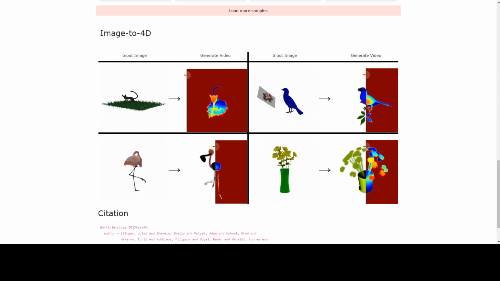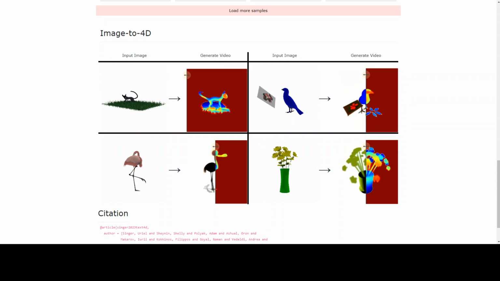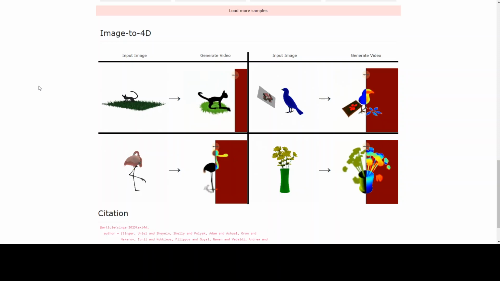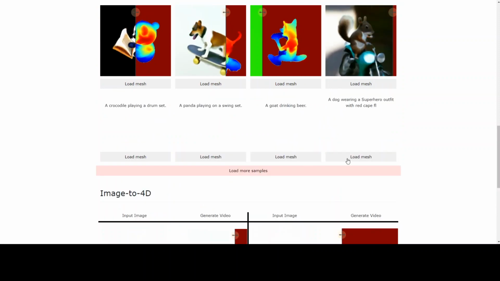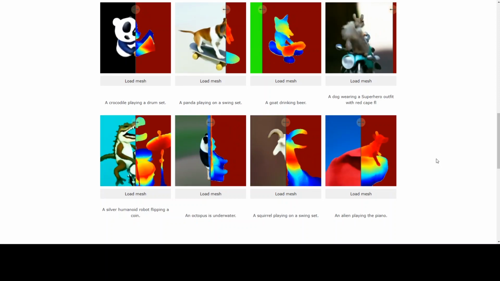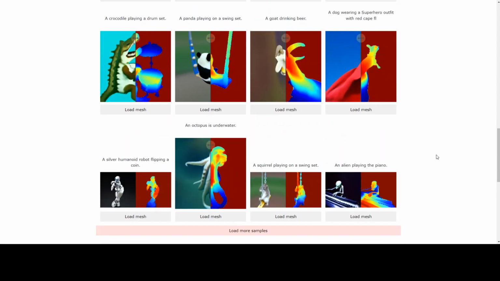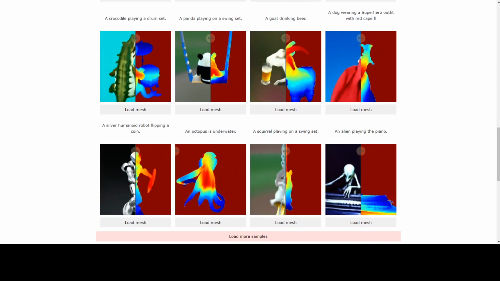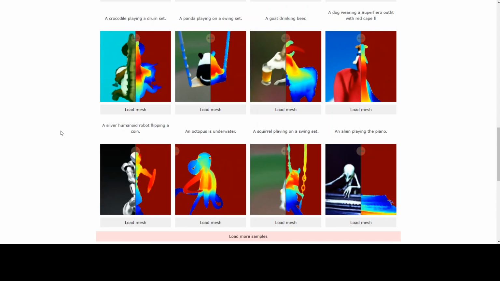So I hope that this is going to be a new groundbreaking innovation in terms of video LLMs and how we are forging into the multi-dimensional area. I hope that you found it interesting. I will drop the link to these outputs plus this paper in the video's description. And one last thing, you can load more samples by simply clicking here, and then you can keep clicking on it, and it will give you lots and lots of samples here. Anyway, really cool. Really love it, and I hope that you are fascinated by it.